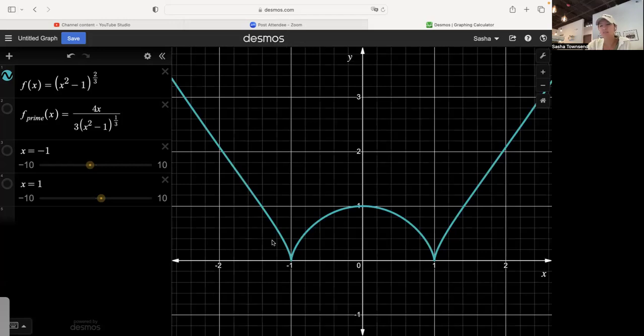And we notice also that the function has cusps in it. And it's because we took something, we squared it, and then we took the cube root. Squaring it made it positive, and then taking the cube root sort of led to these cusps. We got a different derivative from the left than we do from the right. The derivative from the left of x equals -1 is negative, but the derivative from the right is positive. We draw those tangent lines, we're going to see negative slopes to the left of -1, positive slopes to the right.